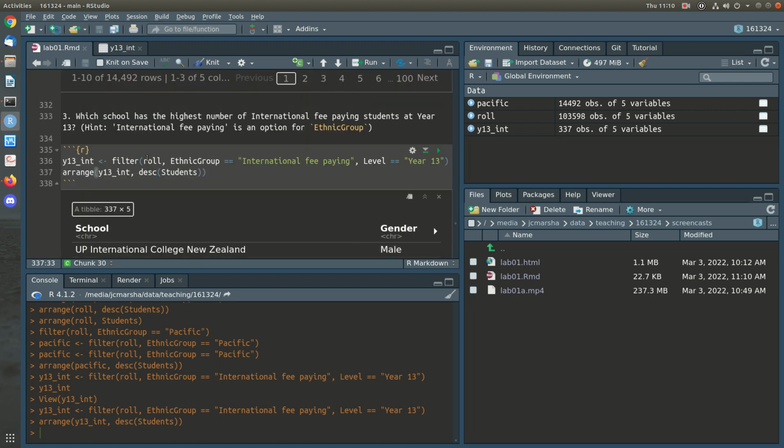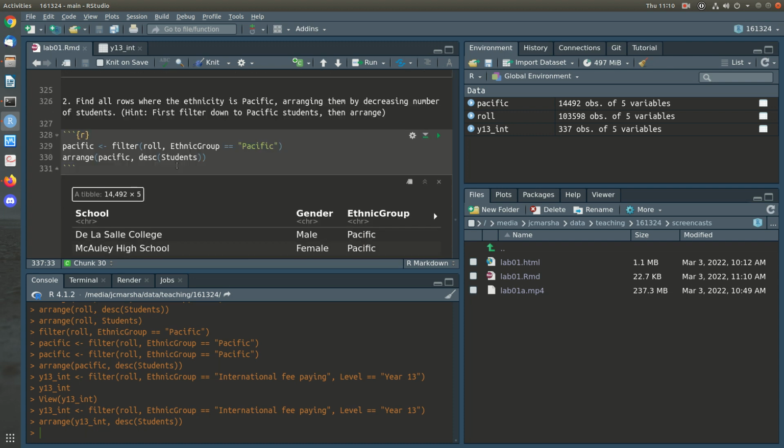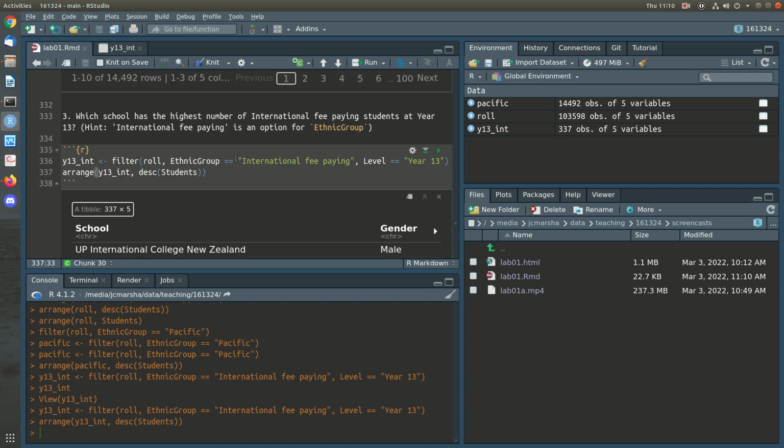Okay, now it's common here to answer questions with more than just one thing, right? So we've got two examples here. We've used both filter and arrange in order to answer a question about some data. And you'll find that as you go, the processing steps you're required to take to deal with a particular data set often involves a whole heap of different options. So you'll be filtering, you'll be selecting, you'll be mutating, you'll be arranging, you'll be grouping and summarizing and all sorts of stuff. So you'll have a big sort of pipeline of commands that you're feeding the data through.